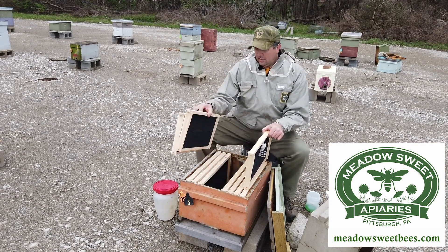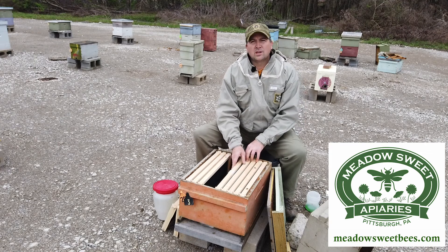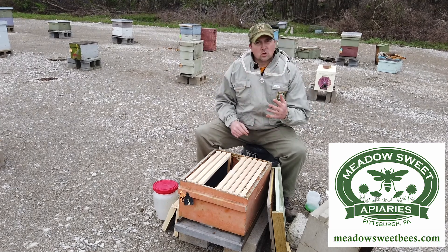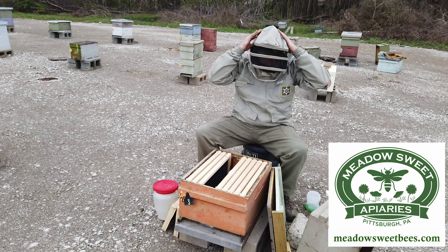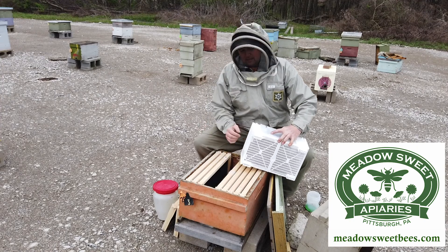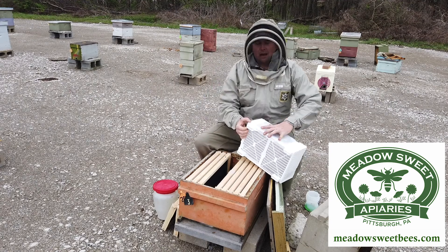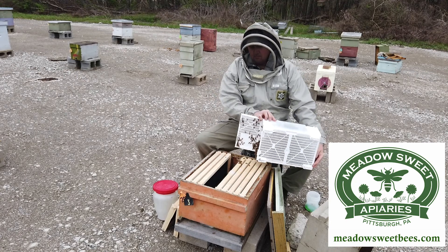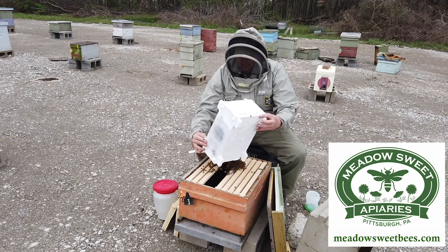I need to remove a couple of frames to make room to shake the bees down into this colony. I'm going to place my frame with the queen in the hive body first — I want her already in there before I shake. I'm going to put my veil on because there are some bees flying around. It's a little cool here in western Pennsylvania, but the bees still sting, so we're going to be protected. I'm going to take my package, give it a quick little thump to knock the bees down. The nice thing about these new boxes is you can pry the ends open — there's a little hinge here. My queen is suspended right here, and we're just going to shake the bees down into this hive body.